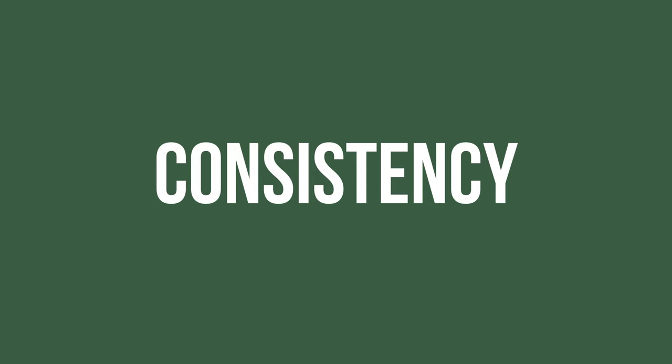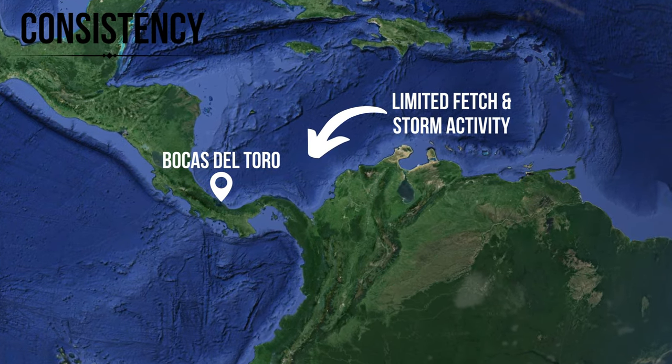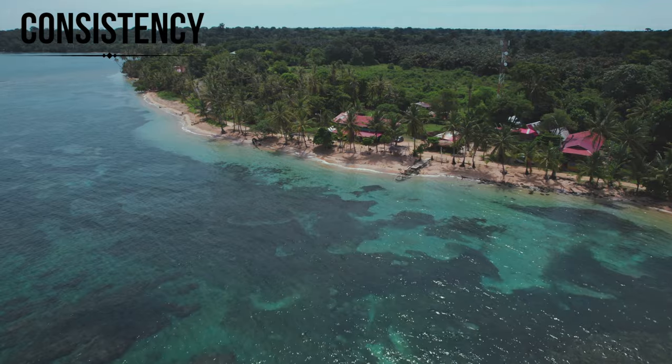A couple of tips for surfing in Bocas. First, the crowds — although it's on the Caribbean and feels mellow, it is really crowded. Bocas attracts travelers for nightlife, diving, and snorkeling, and all those people want a piece of the surfing too. The vibes are generally pretty mellow in the water, but watch out for localism especially at the top section of Caronero — just avoid that completely. Second, consistency: compared to the Pacific coast it just doesn't have the consistency. You can get a good run of swell for a week or two, but I've also been here in mid-January through February and seen it completely flat for a week.